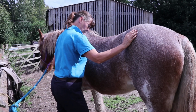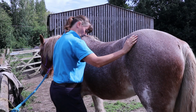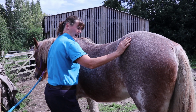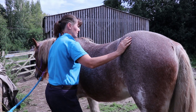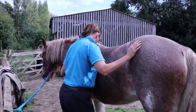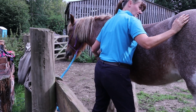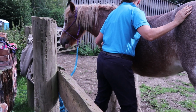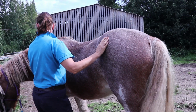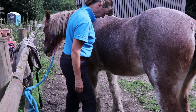Okay, again there's a bit of a trauma shake. It's actually coming out through the pelvis, but I'm still feeling more in the forehand, but it's not releasing yet. There it goes. I don't know whether you can see that forehand shaking. My forehand shaking, not hers. And then the release.